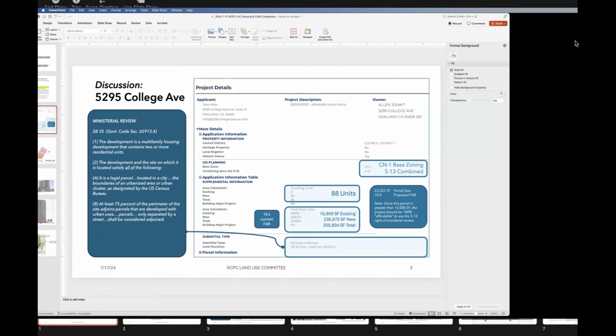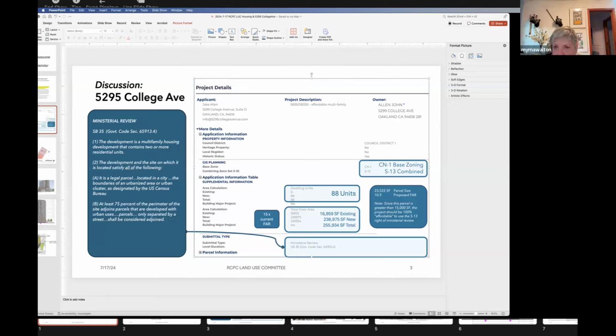So Oakland is going to be very scared of raising issues about this project and saying, you know, this doesn't qualify, because they may be afraid of being sued, which is one of the things that's happened in the legislature the past few years. It's made cities very scared of litigation. Thank you.